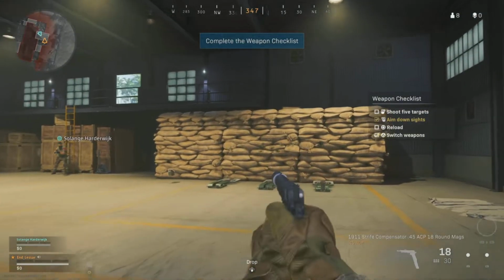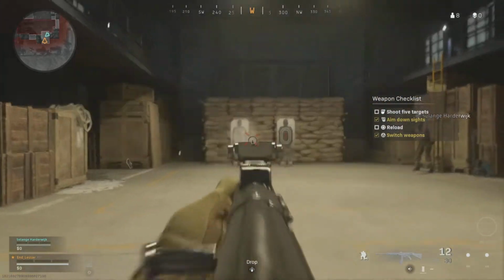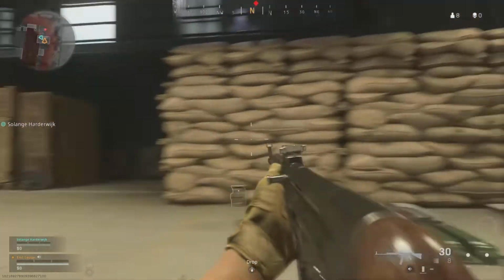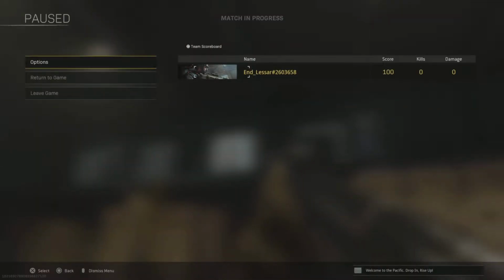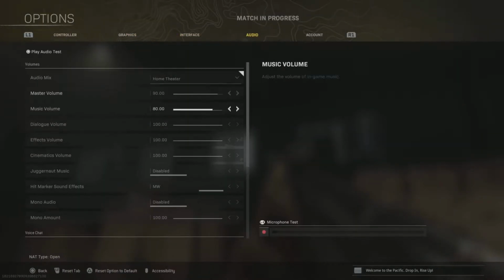Alright then. It says we need to switch weapons. Alright. Nice shooting! Alright, reload. Alright, there we go. Gunfire. Get down over there. Shut up! Oh my god, this game. Shut up! For a clearer view. Stop!